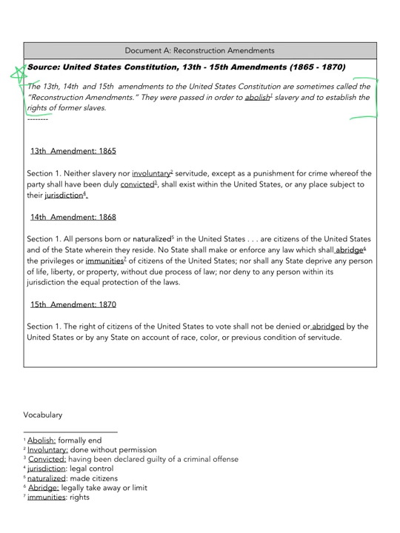I see also some small numbers next to some of these underlined words throughout the document. These are called footnotes, which means each number corresponds to a note at the bottom or foot of the page. All of these footnotes will tell me definitions for difficult words, so I want to make sure to reference these as I read. I also notice each amendment is separated by its own subheading in this document with a date for each amendment.